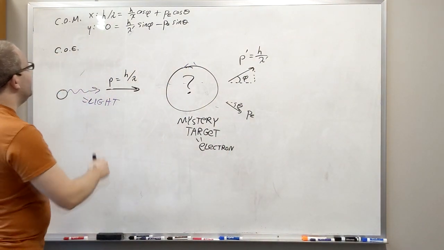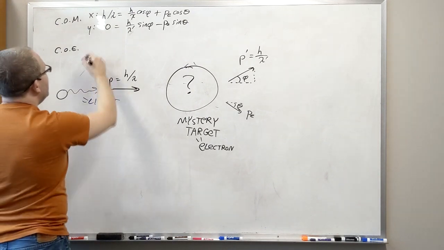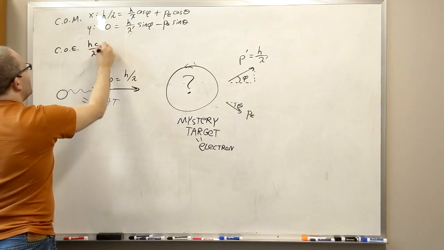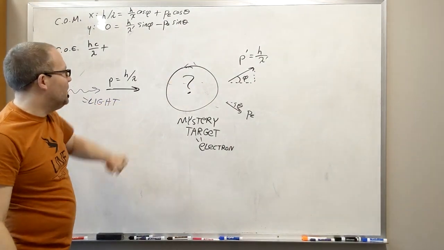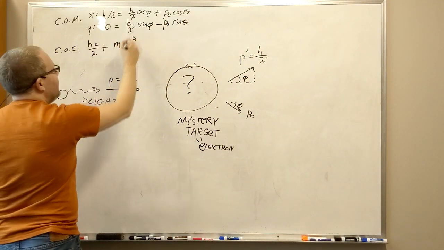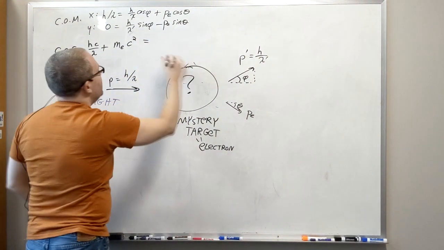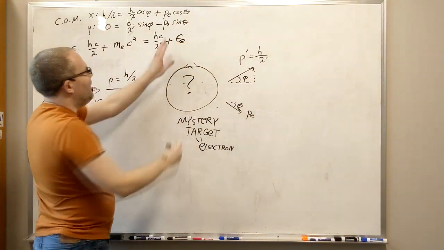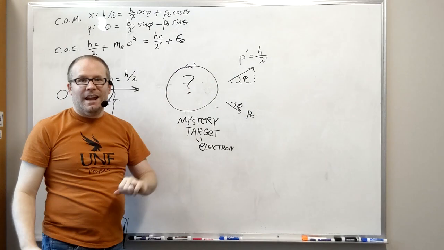The conservation of energy gets pretty interesting. The energy for a photon here is going to be hc over lambda. Plus, since we're working near the speed of light, we need some relativity. So we're going to use the mass of the electron times c squared. That's going to equal our new energy over here, hc over lambda prime, plus the total energy of the electron. We'll work on what that is in a little bit because now it has its mass energy and its kinetic energy.